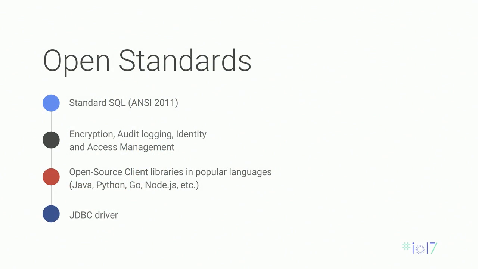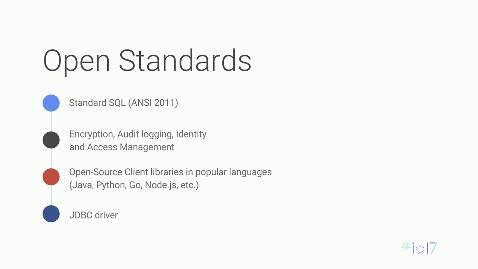One of the biggest questions that I get is, you've had Spanner internally for 9 years. Why was it so hard to bring it to the outside world? We worked on it for years, and it was in early access for over a year. And it's because we really wanted to package Spanner in such a way that it was open standards, and it met our enterprise customers where they are.